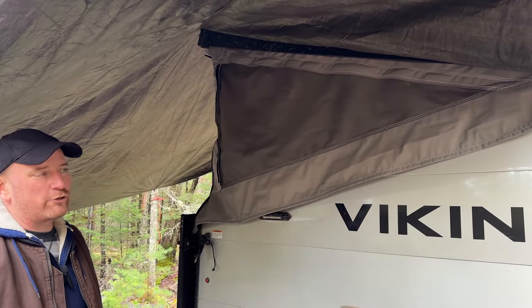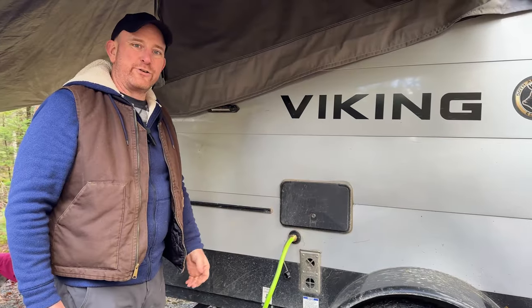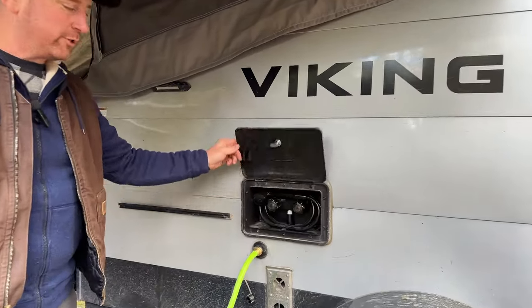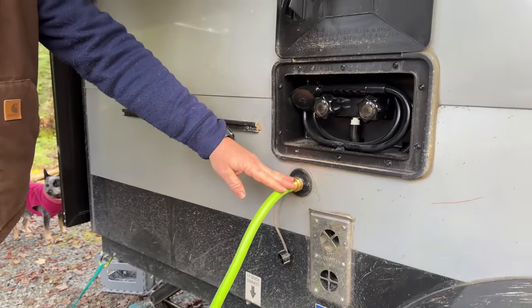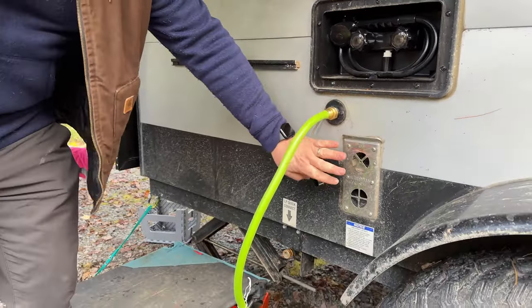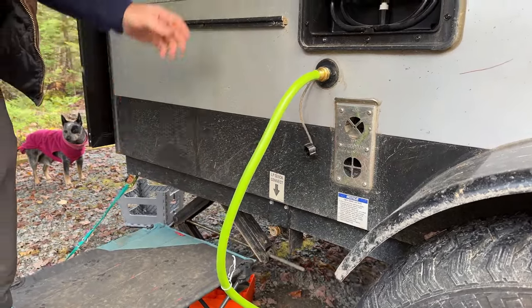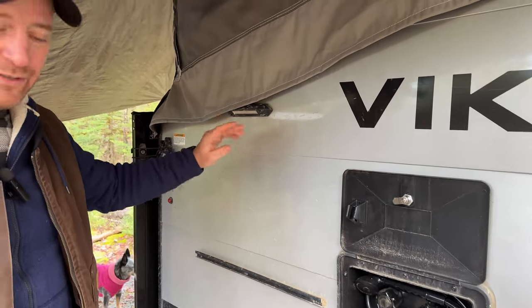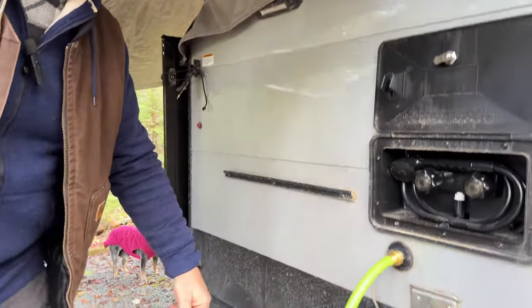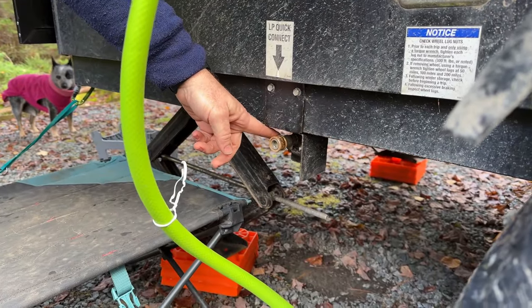This model trailer is a teardrop design that opens up with pneumatic struts. Our trailer has an exterior shower, great for washing the dogs. There's a discharge for the inside sink, the propane furnace discharge exhaust, as well as a rack for the propane barbecue with a light above it. Down at the bottom there's a quick connect for the propane so we don't even have to plumb the second cylinder.